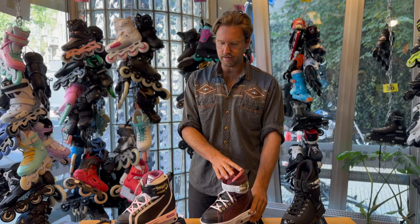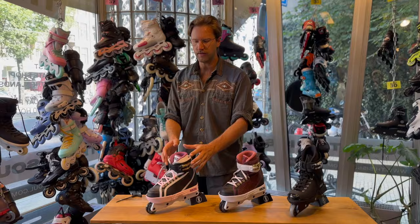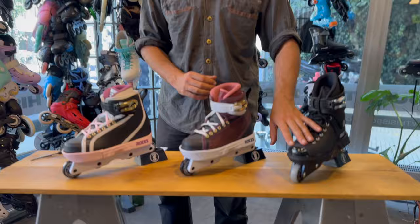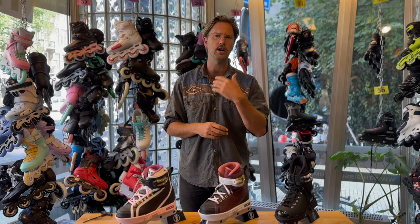I used to skate this a couple years ago under the Valo brand and I know every little detail about it. The first thing is the fit. Underneath this skate — if you take off the skin — it's just the normal Roces skate. The fit of the Dogma skate is exactly the same as the Roces M12, and the M12 is a little bit small and a little bit narrow, so you should probably get one size or maybe even two sizes up if you order online.